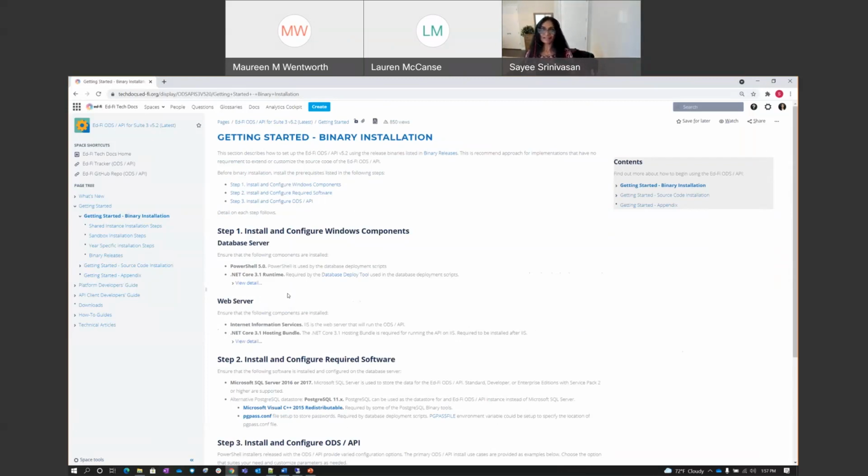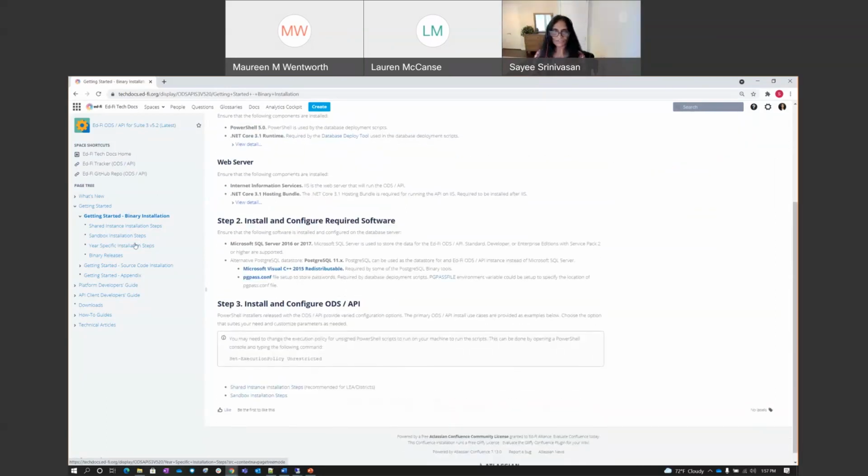And of course, IIS. This is going to be hosted under IIS, so you need to have IIS installed. And then the third component that's needed here is the hosting bundle. The hosting bundle has the .NET Core framework and .NET Core runtime, the ASP.NET Core runtime, and then the IIS modules for ASP.NET. They've all been listed here in the order in which they have to be installed. So these are the 3 prerequisites prior to installing the binaries of the applications.